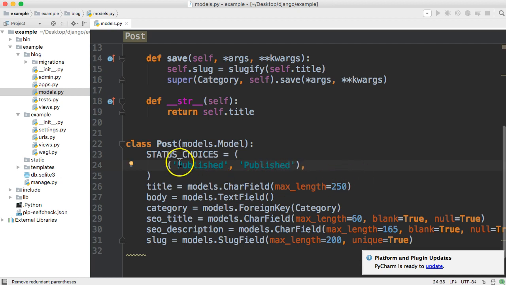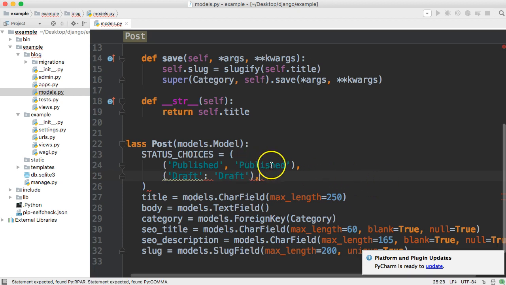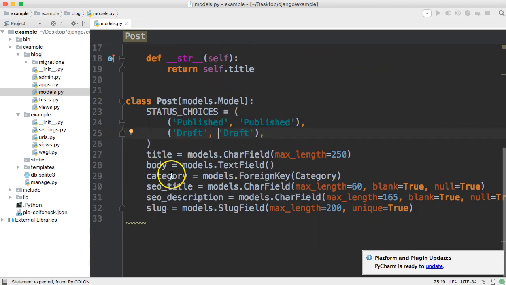All right. So this is what gets saved in the database on the left-hand side, and this is what's displayed to either us or the user on the front end. All right, but in this case, we can just save it as published and display it as published. Down the road, you might see me do something a little different in that configuration, but for this, it's quite okay to just set it up this way. All right, there we go. The colon's not there because we're not working with a dictionary. It's just a comma. All right, so there we go. We've got our tuple set up.